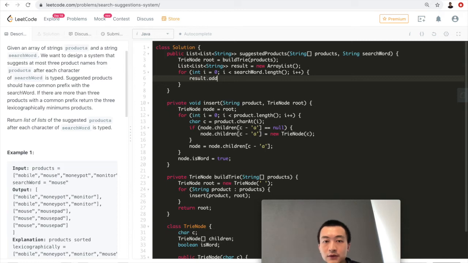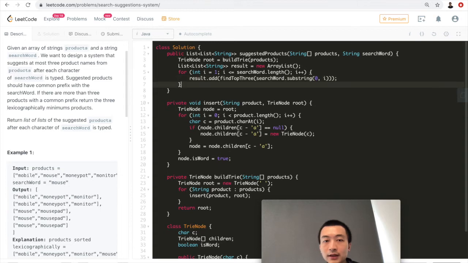Next, we'll just add things into this result. I'll just call it findTop3. All right, so what we'll have is searchWord.substring(0, i). This actually needs to be i smaller than or equal to search word length because the ending index is exclusive. All right, and it needs to start from 1. That is because the first one is a valid character. We need to have a valid non-empty substring.